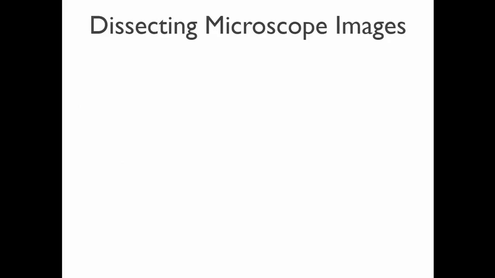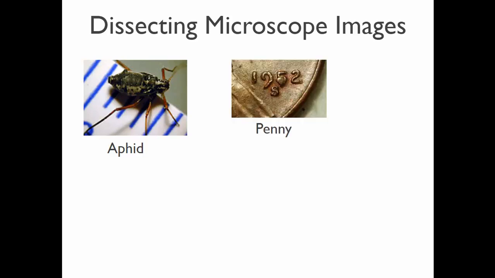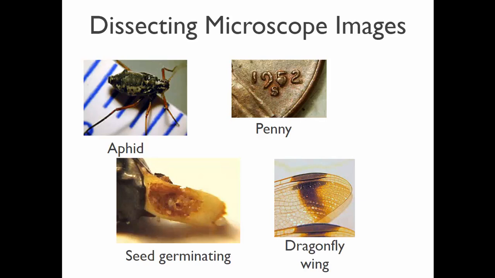The dissecting microscope gives you a different view. Now, what do you notice about this? It has two slots to look through. What about the image I showed you on the screen? It's not zoomed in as much. It's not, the magnification is not as great. What else? More detailed. The ones. What makes it different from the other ones I just showed you? It's kind of three-dimensional. We can see the shadows. We can see that it's not flat. If I look at this penny, can you see a zoomed in view? Well, you can see it's three-dimensional. A seed that's starting to grow. The wing of a dragonfly. And the reason we can see this three-dimensional image is because of the two eyepieces.